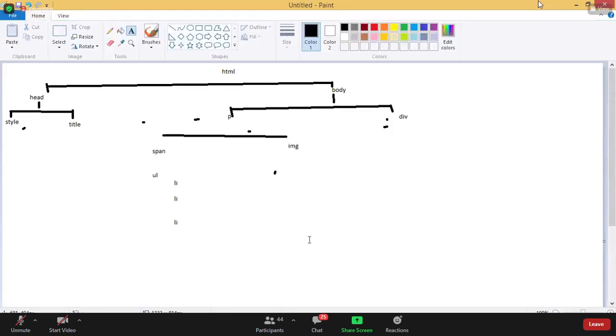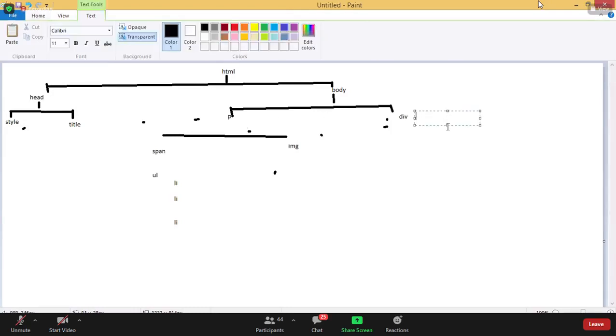If you see here, by looking at this, can you say who is the parent and who are the children? What is the relationship between the elements? Is it a sibling element, a parent element, or a child element? You could see that. One more thing: along with this, we do have some attributes also.